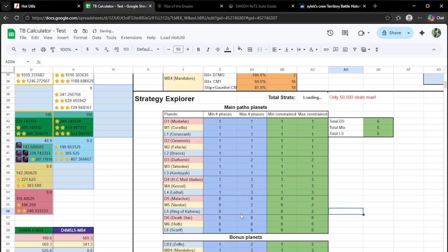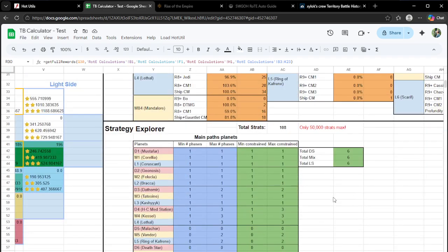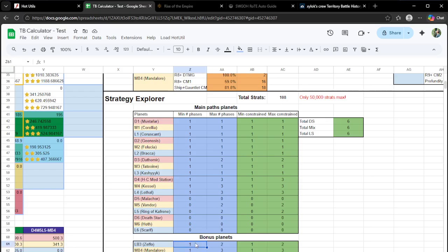So the important thing here is that you don't over-constrain yourself. You don't want to really restrict it in, but you also don't want to leave it too open to where it is not going to give you enough strategies to look through or to find something that really makes sense. So for example here, one thing that hasn't been updated, because if you notice here, this is for 38 stars. We're at 41, so this hasn't been updated in a minute, because I kind of figured out our current plan using some napkin math, to be quite honest.